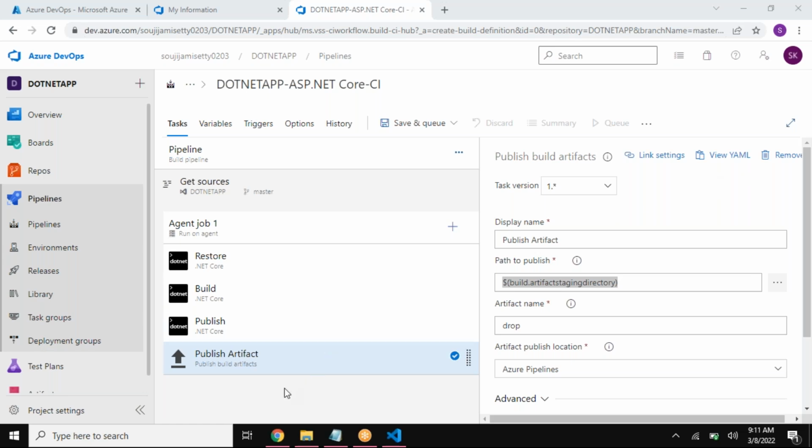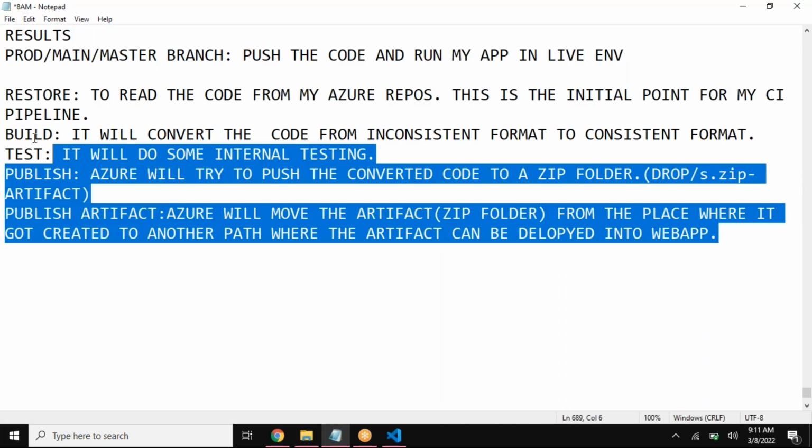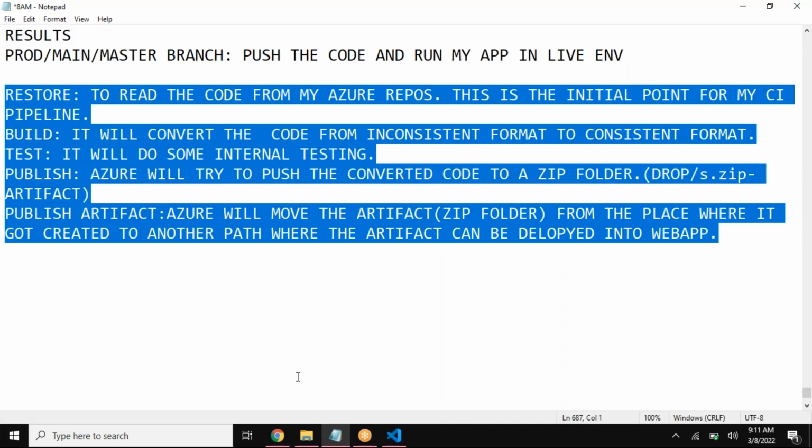Yeah, sure, Chandra. So now let me start my things here. See here, I can see save and queue, and save. Save will simply save your CI pipeline, but it will never trigger it. But when I say save and queue, it will start running the things for you. It will start the process we have seen, and everything will start completing.